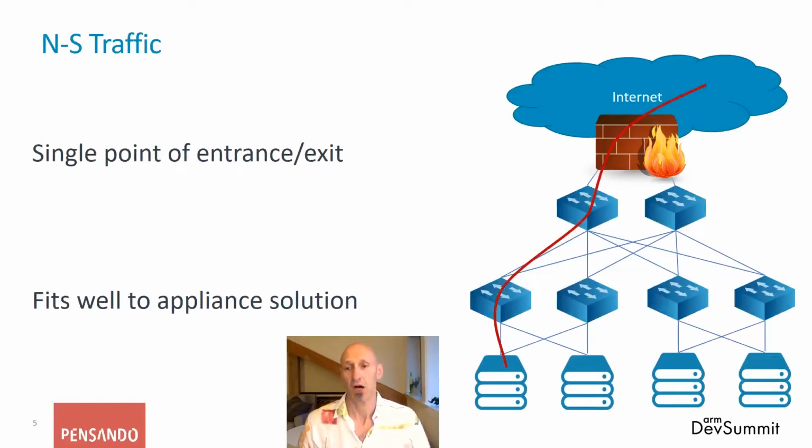And this model of having a centralized appliance that's offering a service works well for a certain type of traffic, the so-called north-south traffic, the traffic that's going towards the internet or is coming from the internet into the data center, because this traffic naturally goes through a single point of entrance or exit of the data center network, which is the point in which the data center is connected to the internet through one or a few routers. And so here traffic has to go through this area of the network, and that's where we can install our appliance.